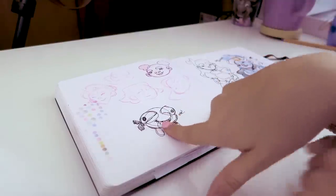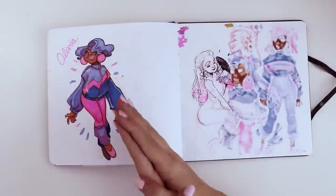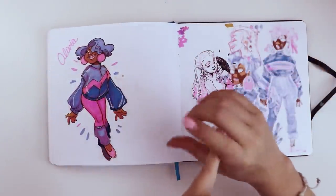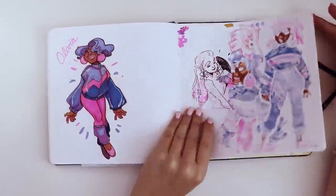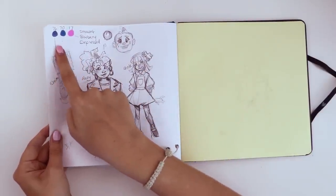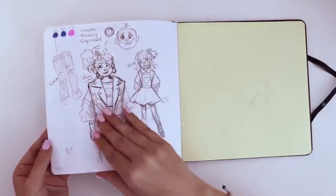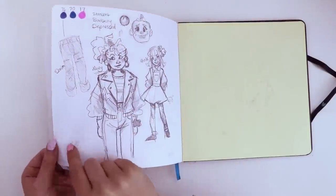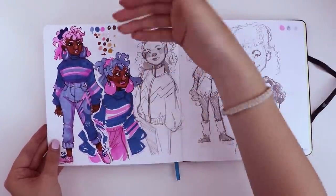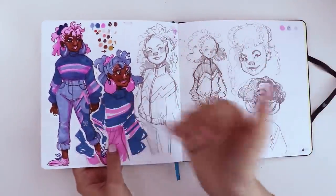We have a little blubfish drawn in pen and some more pen sketches. And then here — this is some art that I did a very long time ago, because when I was doing a 'designing a character off three colors' video, I decided to start in the back. So I started here — these were the three colors that I got, and this is what I started drawing from that. I came up with like a word association character design. That was back in March. I further experimented with the character design, then started throwing in the colors to see how well they looked.